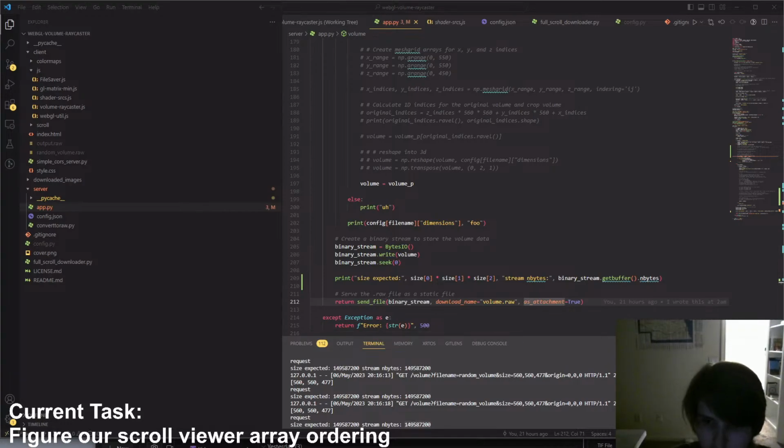Here, let's Google this. Python Flask send file sometimes wrong size. Yeah, rejecting files greater than a certain amount. No. What if we just return it in plain text?